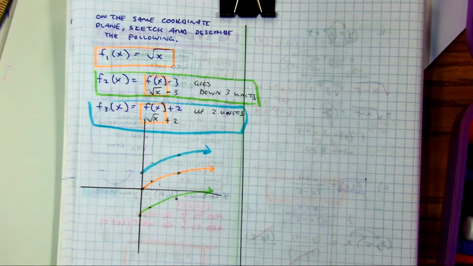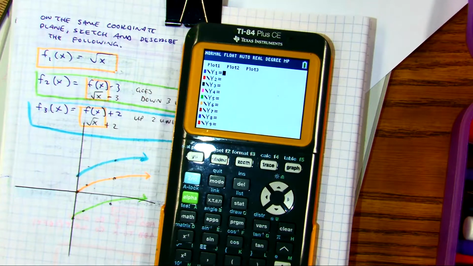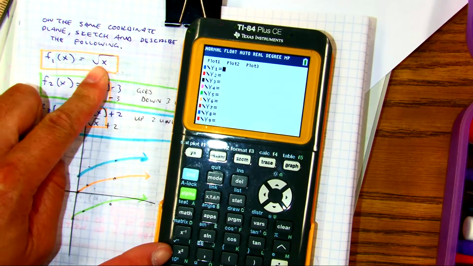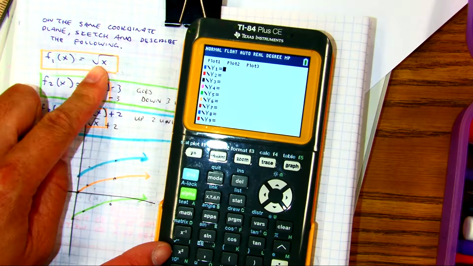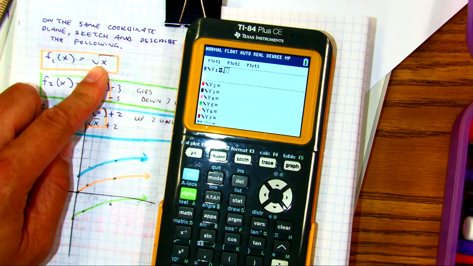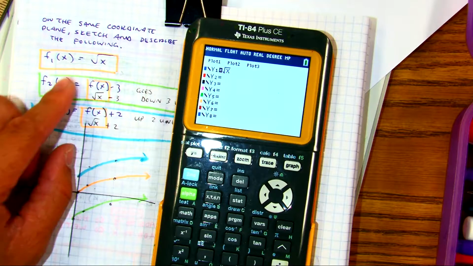And there you see the transformation. So let's punch that into your calculator. I'm going to do something kind of fancy. I'm first just going to put in the square root of x. So that is right next to the x squared button, or the comma in the middle on the far left. So second, square root x. Okay, look what I'm going to do now.